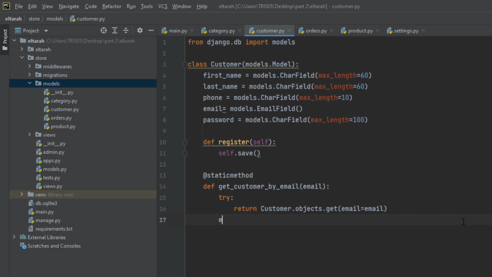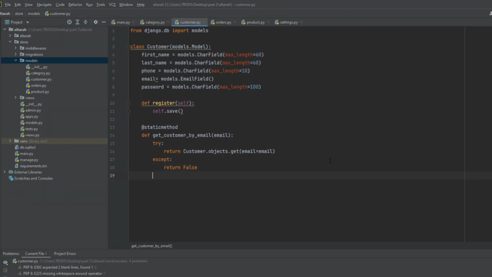Let's go with except. With except, let's return false. We are still doing it.